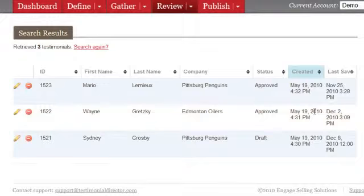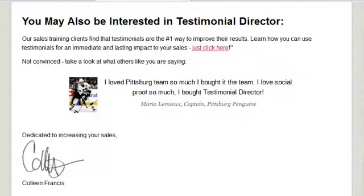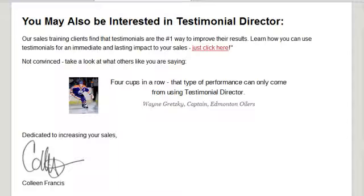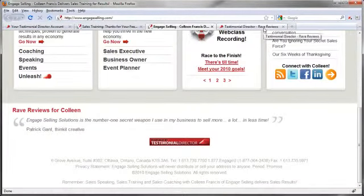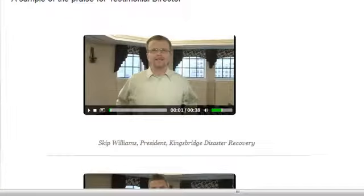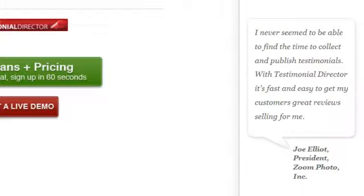And of course, we want to get these onto the website. So automatically, once they're approved, video, rotating text, and images, all those can be published immediately to your website without having to touch your website. So we make it fast and easy to keep that website up to date, which means we can move away from having just a standalone testimonial page. Now we can get the rave reviews of our customers, text, video, audio, nice effects all throughout the website, which is really going to drive new conversions. That's what it's all about, helping you sell more.